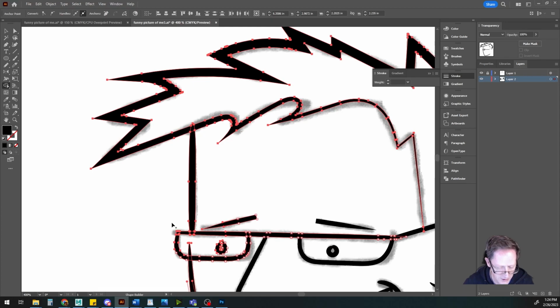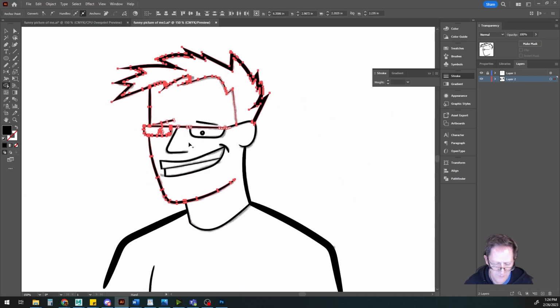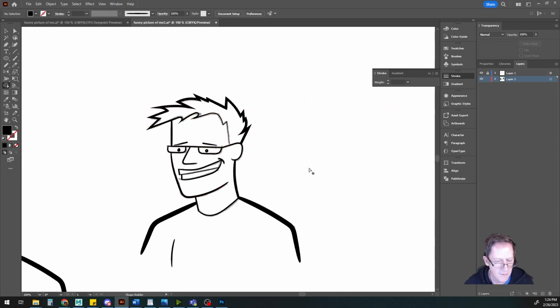And then I go into my shape builder. I remove that one. And I remove that one. Okay, looking good. Of course, I would say that about myself. So then I remove the reference layer. So now we have a really nice, clean little cartoon character. So here is what we're going to do, like what we did with the fisherman.